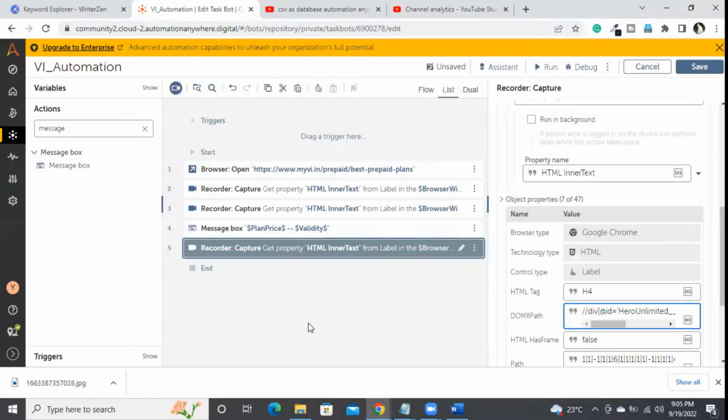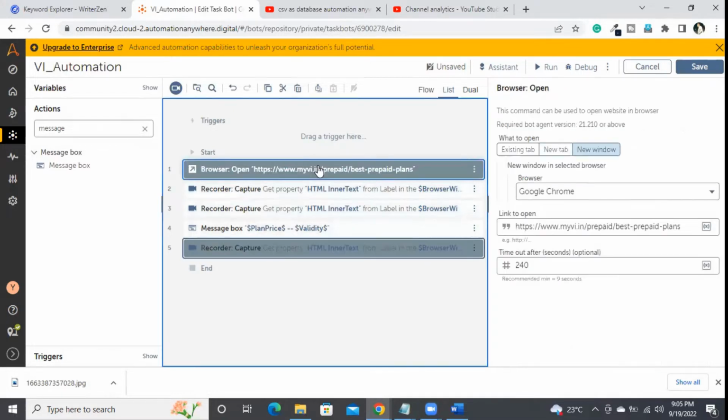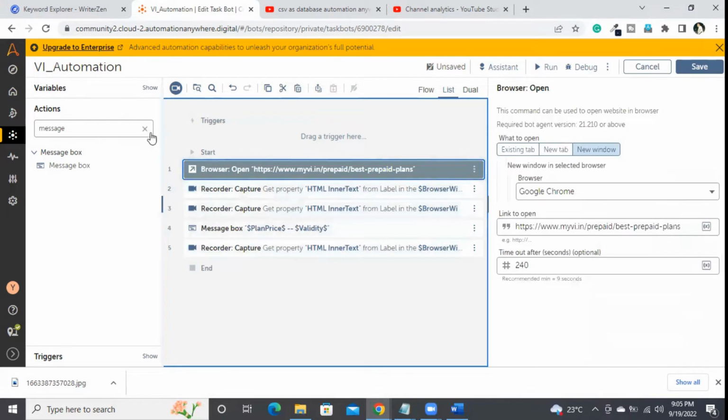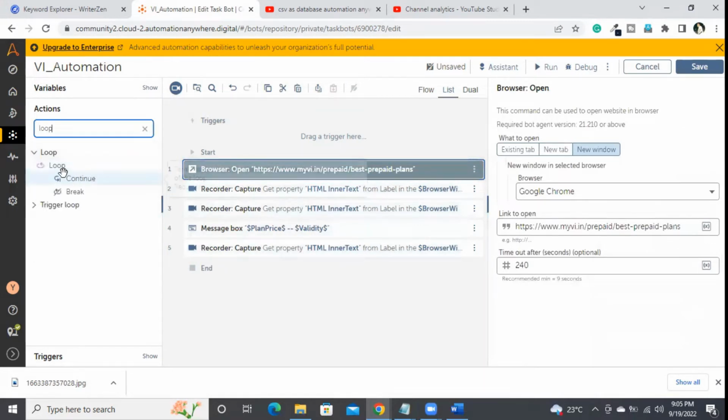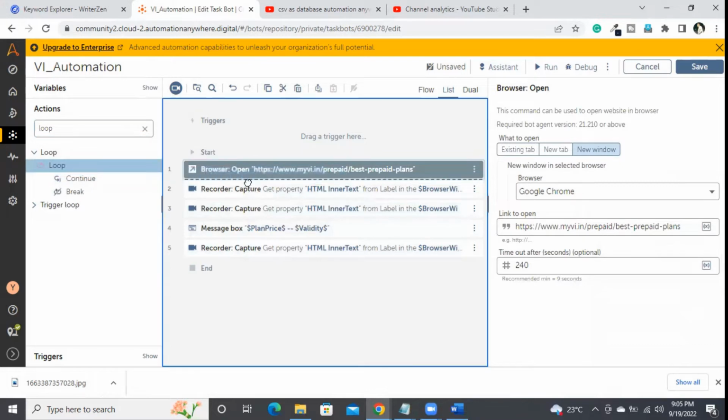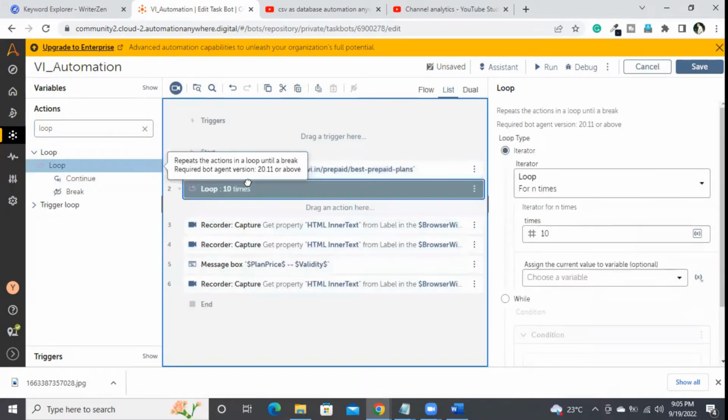For that, what do I have to do? First, I need to check whether that div1 is there or not. For that, right after this open command, I'll take a loop here. What should be the loop? Loop while div1 is there. How can I build that?